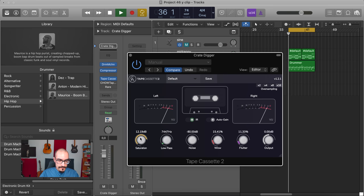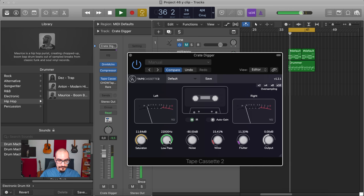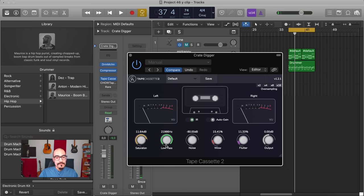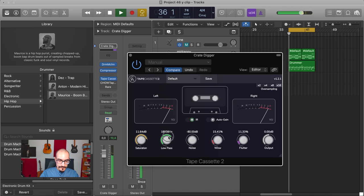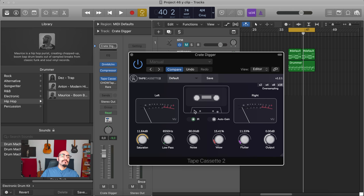And let's bring it here. The low pass is another really important control for this sound, because you might not usually want to have it like this. But in my opinion, the beauty of lo-fi sound is to bring it really down, maybe to 7K, 8K. Let's try it. Okay, so all the harshness is gone and you can hear a really, extremely warm sound.